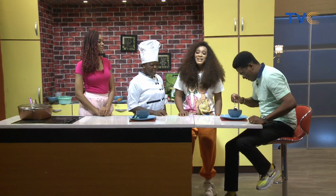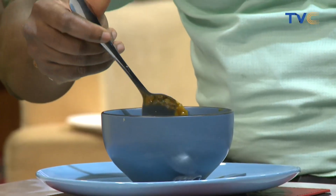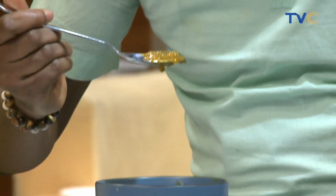Try it. Let's see. I don't like swallowing. I just prefer soup. Okay, just the way it is. So may I eat? Yes. Eat. We're not playing games again. But this is one soup you can have with any swallow at all. It depends on how you like it.